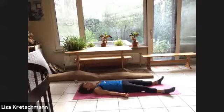Give some last attention to your spine. How's it feeling? And can you actively relax the spine? A bit more, giving it a good rest. And just take a couple of minutes to enjoy in complete relaxation.